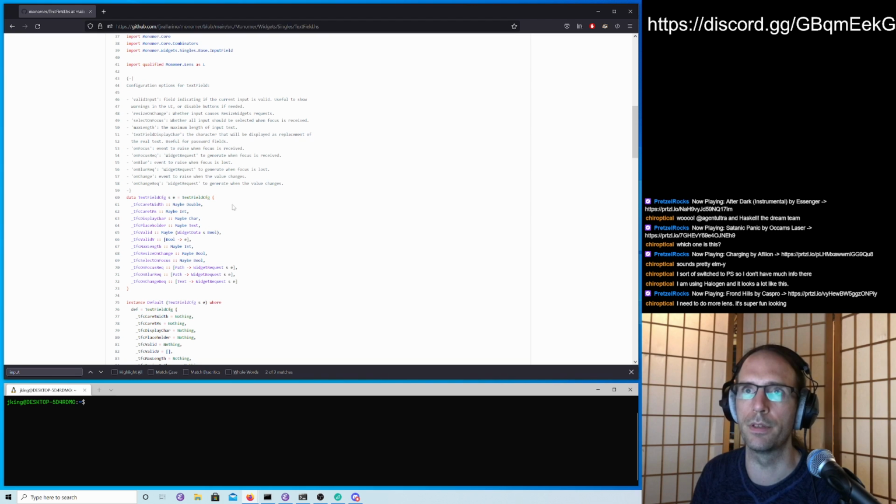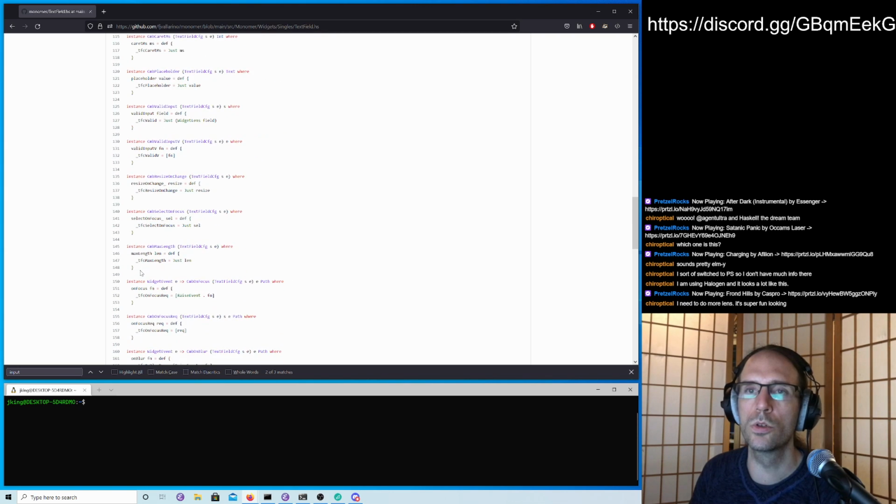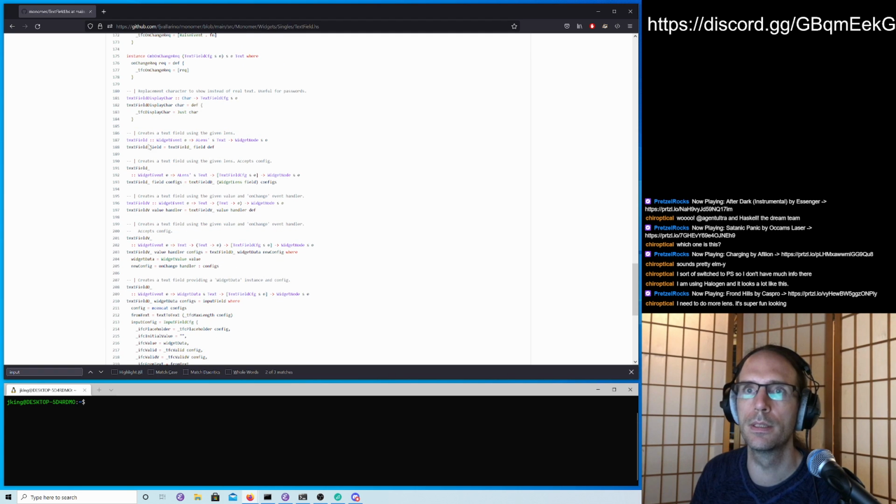Oh, and even in the configuration options for it, we can do event arrays when this is done, on change. Event arrays when the value changes. Okay, cool. Not sure we need that, but we do need this one, I think. Text field V. And it emits a widget event. Okay.